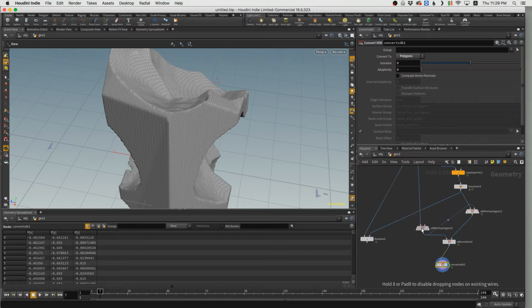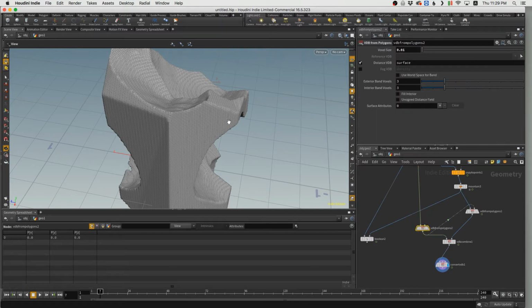You could theoretically increase the resolution by turning this down even lower, but the more resolution you get, the more complex the geometry gets, the slower the render is going to be, and the longer the calculation will take. So you've got to take that into account. Cool. All right.